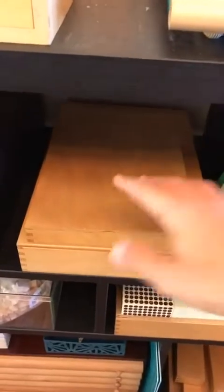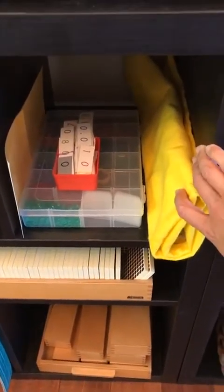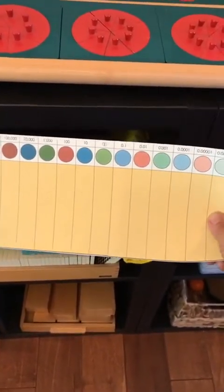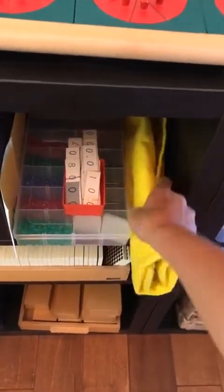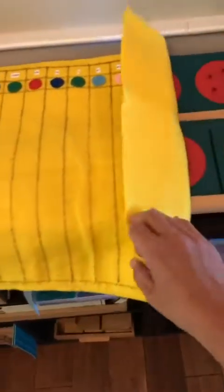Now in the same vein as fractions, we have the decimal material. This is a DIY that I made last year using pony beads. I printed these — I think from Teachers Pay Teachers. Now this is the paper one, and I like this one for when you introduce the cards because it's the same size as the cards, so the cards go right on top of the yellow rectangles and the children can line up the cards to understand the different values. But when they start working with larger numbers, I like using this one that I made on my own — it's a lot larger, so the children can make larger amounts and really explore it.